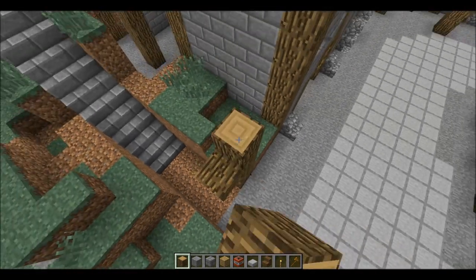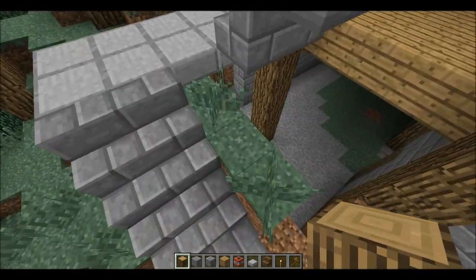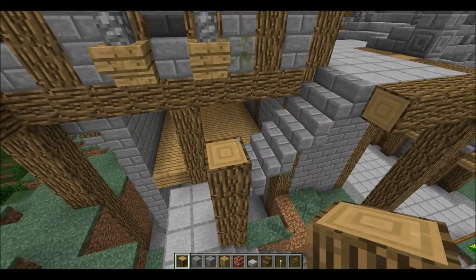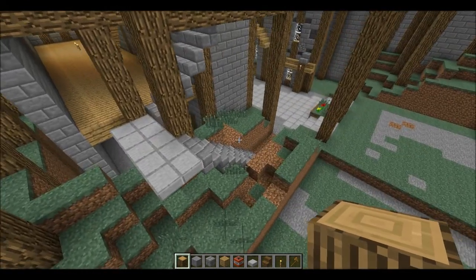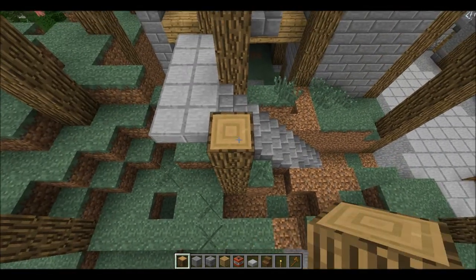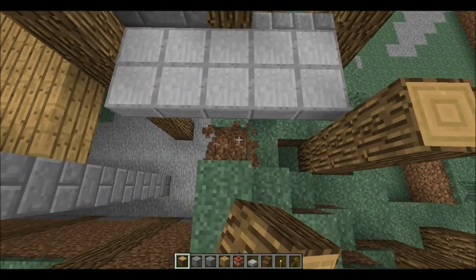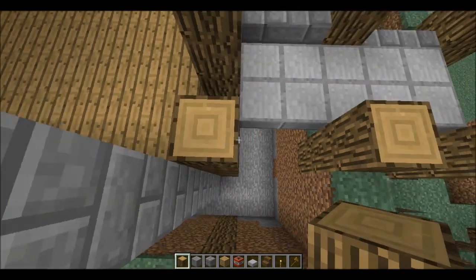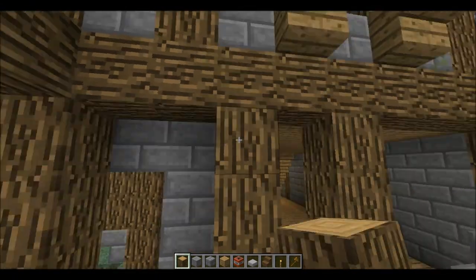So first thing I'm gonna do is make a pillar here. Oops. And here. Yes, like that. And then here. And here. Here. And maybe here. That's the wall, I think. Yes, but I don't care. Like this.